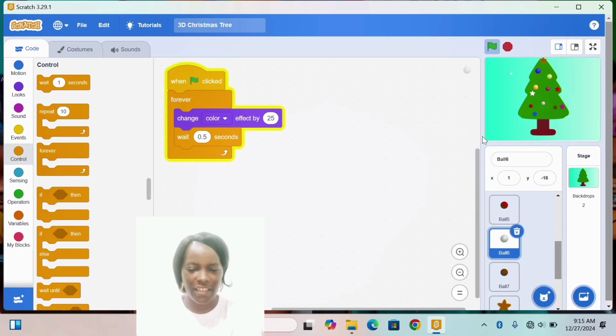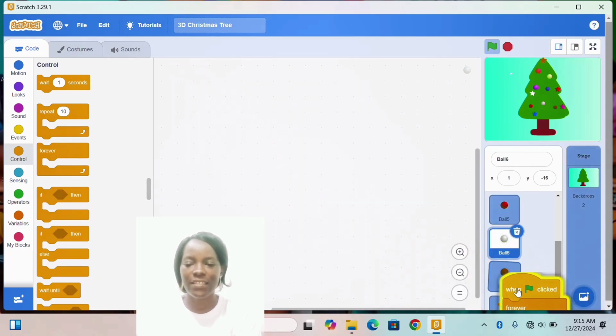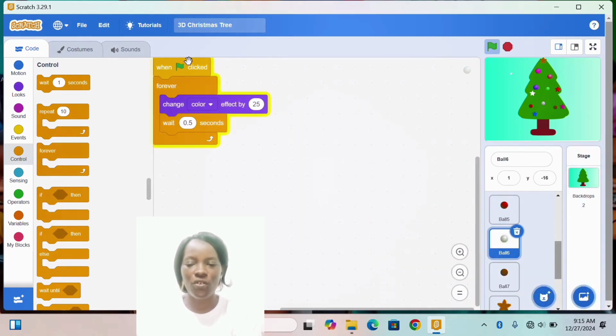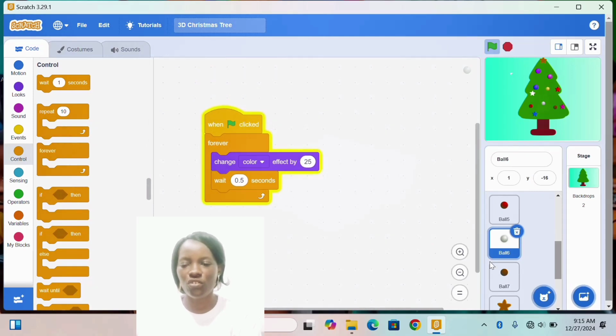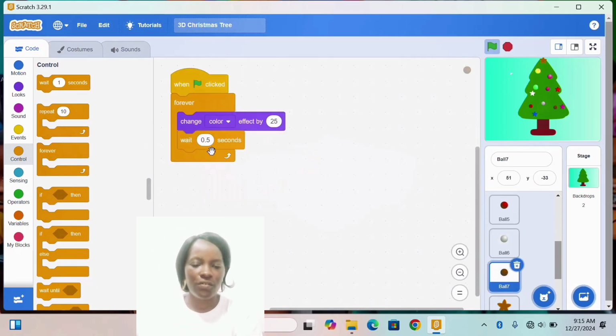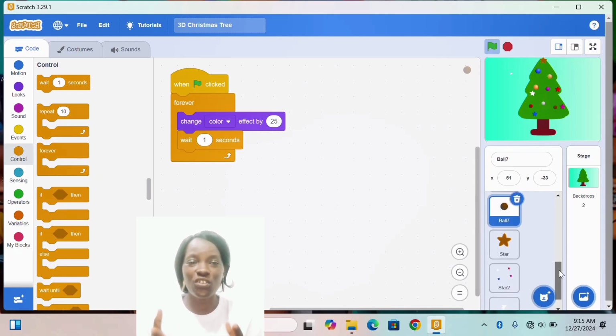You can see. Look at it. Good. Then next, which is the last ball, because we have 7 balls. So if you have more than 7 balls, just vary your code. This one I will put 1 second. Just be creative about it. Change some things and then see how it looks. Just make sure it's what you like that you are creating. Is that okay? Then this one I have made it 1 second. So let me click it. Good. So you can see it here.